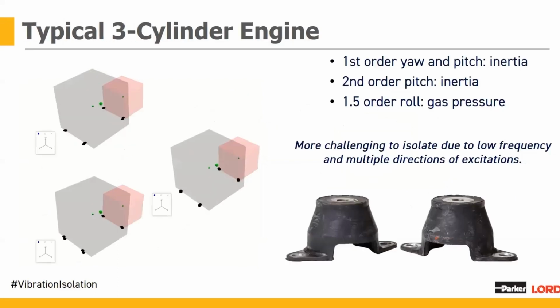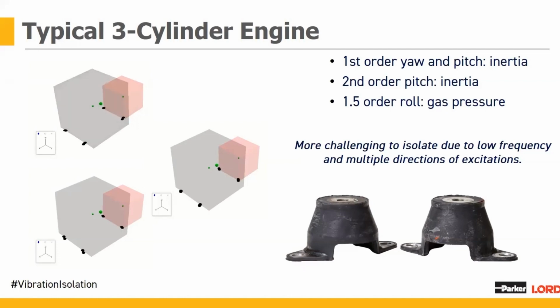So now that we have an understanding of what the allowable motion is, we start to look at what is the primary disturbance from the engine package itself on some of these systems and the motions that we're going to look at. We'll start off with just looking at 3 of the most common engine packages that we isolate. The first one being the 3-cylinder engine.